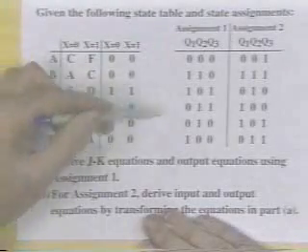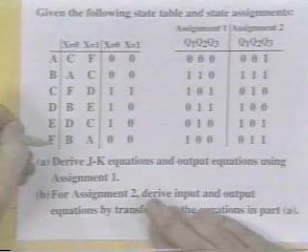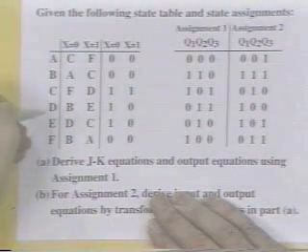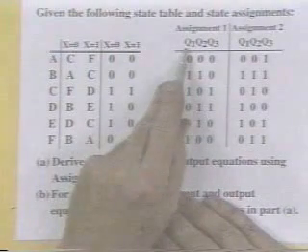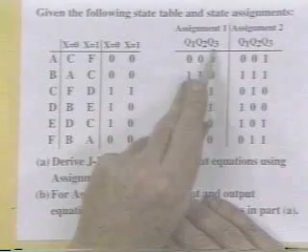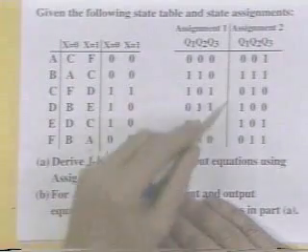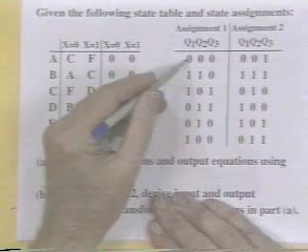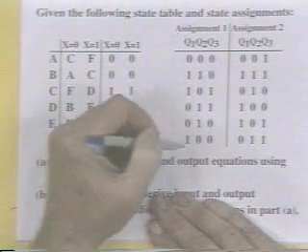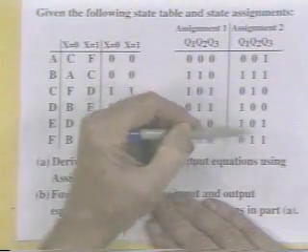So we're going to work out this example here to show equivalent state assignments. Here is a table with 6 states, and we want to assign some combination of flip-flop states to correspond to these 6 states. So we have 3 flip-flops required, Q1, Q2, and Q3. Here is one possible assignment, and here is a second assignment. And these are related. If you look at the first column here, we have 0, 1, 1, 0, 0, 1. And the second column here is the same, 0, 1, 1, 0, 0, 1.